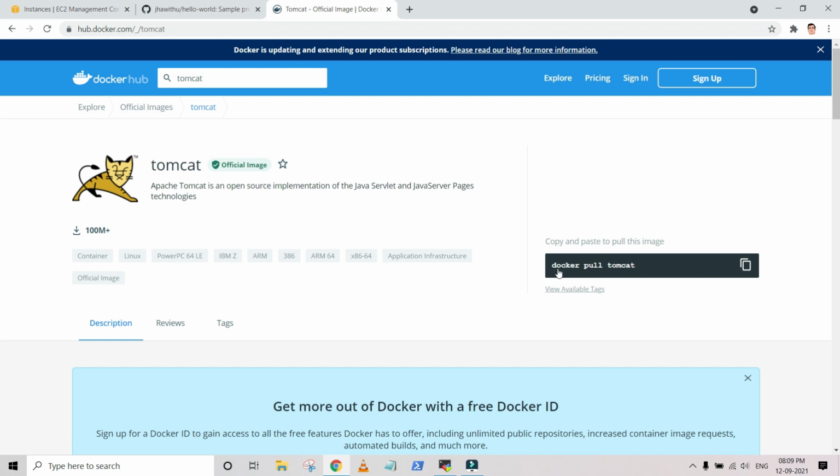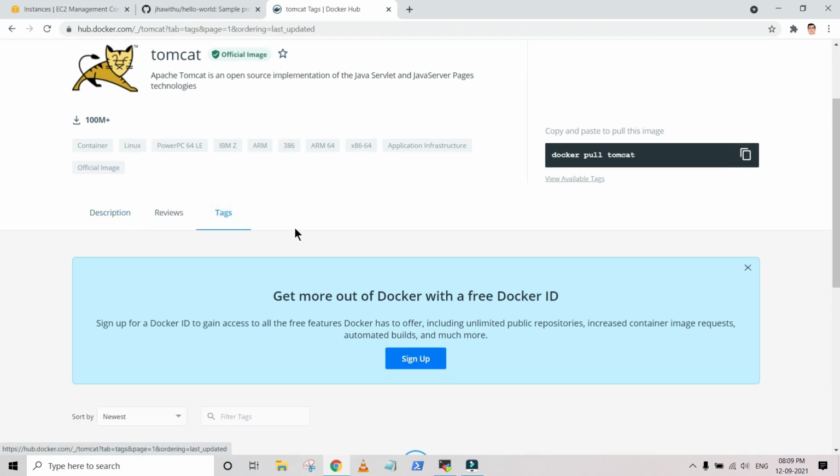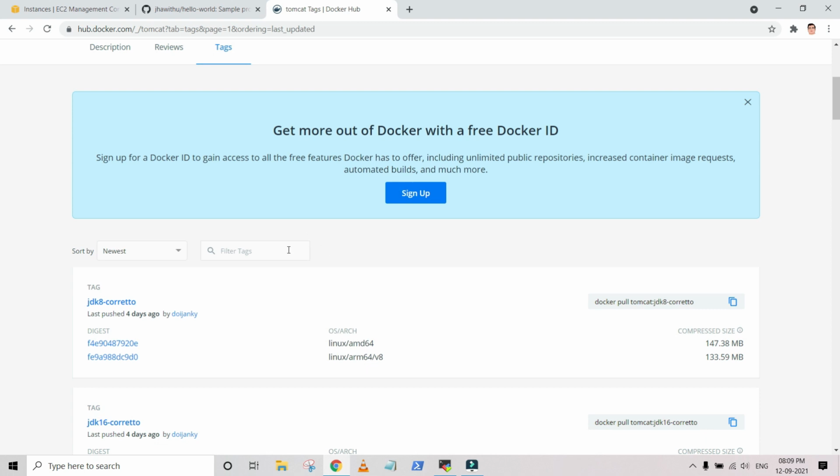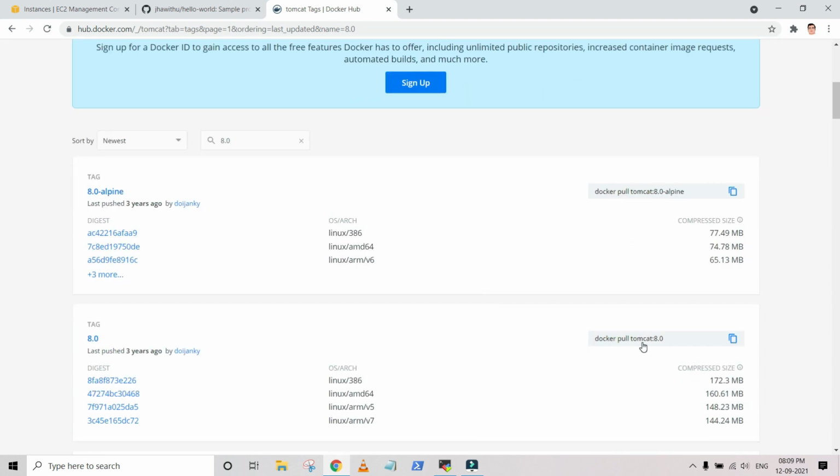So you can use this command, docker pull tomcat, and if you don't provide any tag, it will fetch the latest one. If you want to refer to the tags, you can click here and find accordingly. For example, this is the 8.0 version of Tomcat, and it shows how you can fetch it.